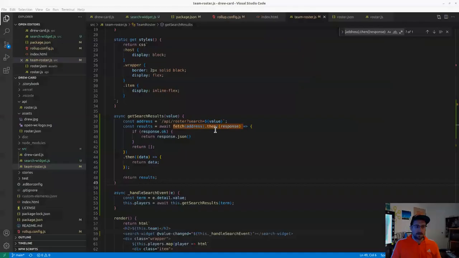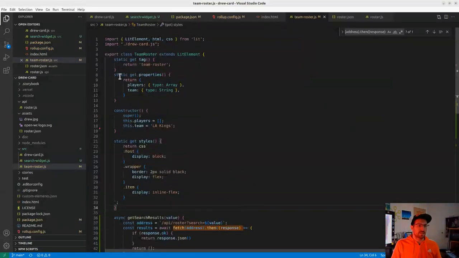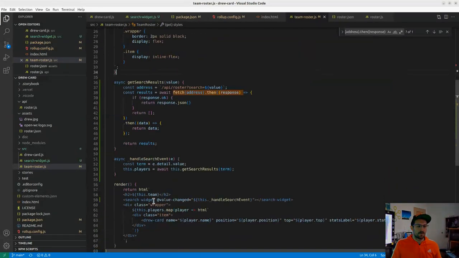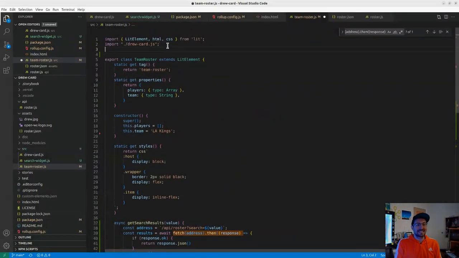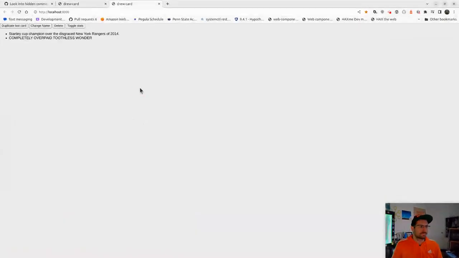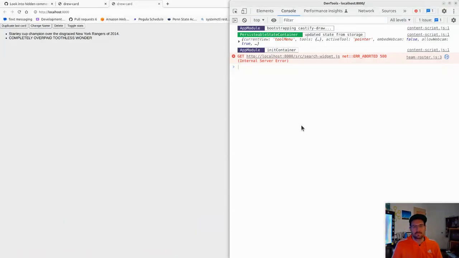It could be that you didn't reference the code, like I didn't on purpose, right? So I need to actually import search widget. So now I've imported search widget. Oh, it went away. Lovely. Search widget, error 500.